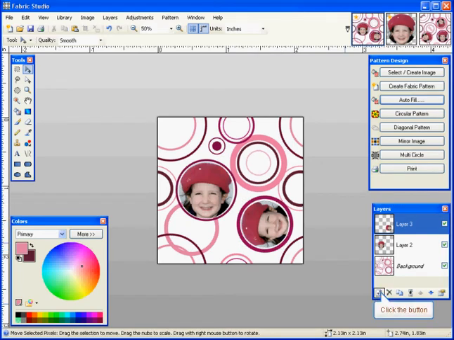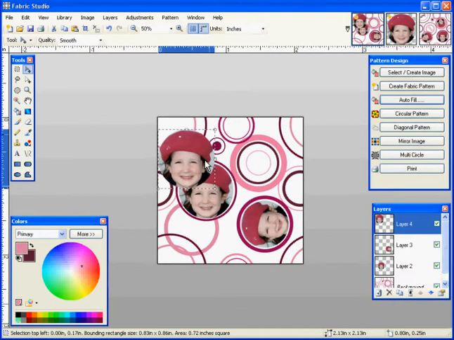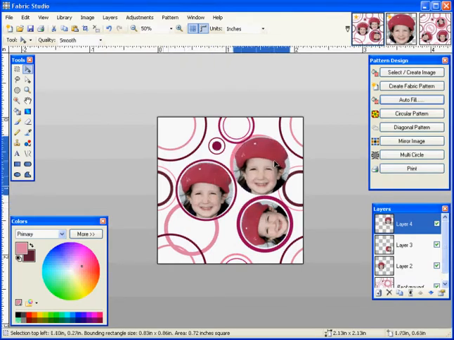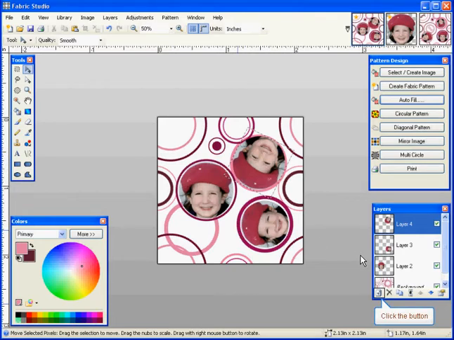All right, again, another layer. Control V. And this way I'm not disturbing anything underneath. This time I'm going to keep my photo just below the pink color. Need to make it a tiny bit smaller. And I'm going to take it, clicking on my right mouse, and rotate it completely going in a different direction. Hit enter. Now I'm going to add another layer, and I'm going to add my text.